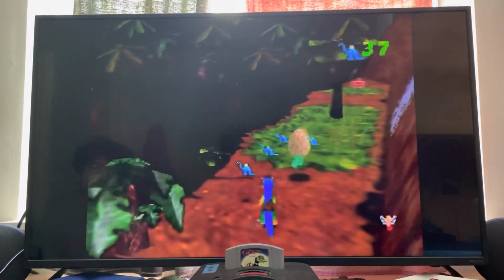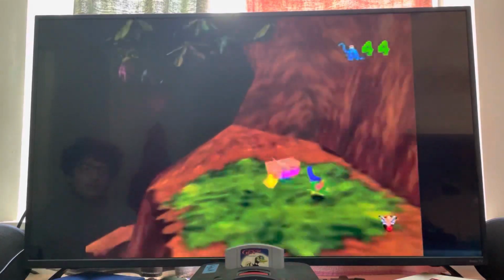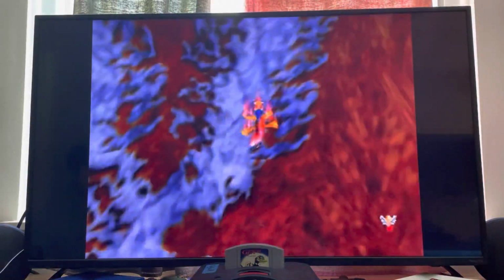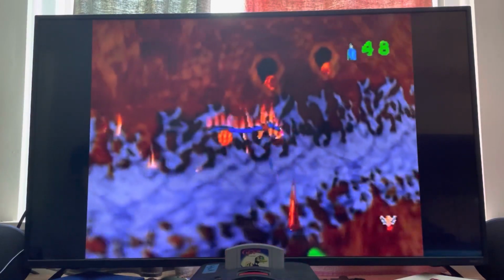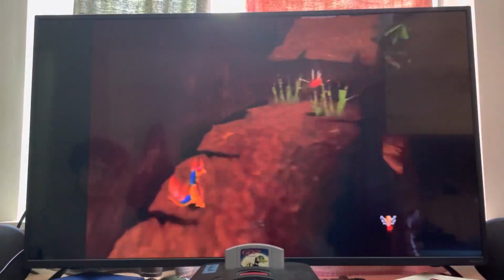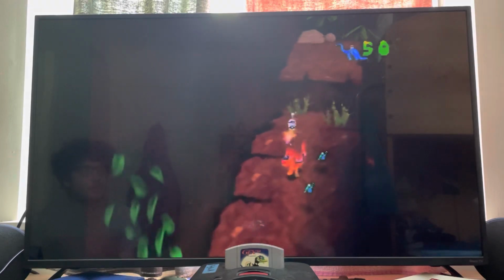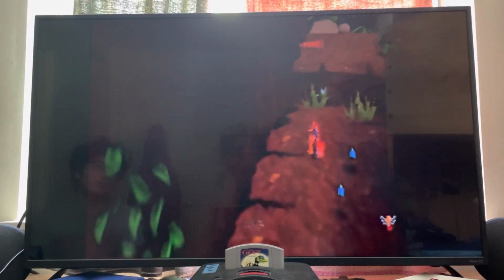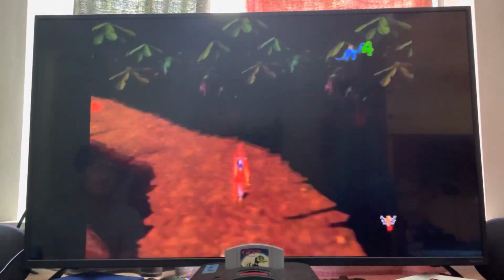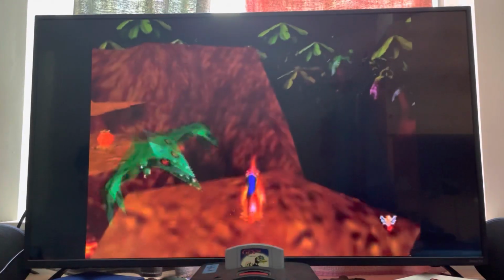Alright, got some more dinosaurs right here. Got this egg that killed me. Alright, 44 dinosaurs. And we also got this fire bug. Goodness gracious, big bubbles! There we go. And the best part about being on fire right now is I'm pretty sure I'm immune to all things fire, and lava as well. So that is a good thing, big time.